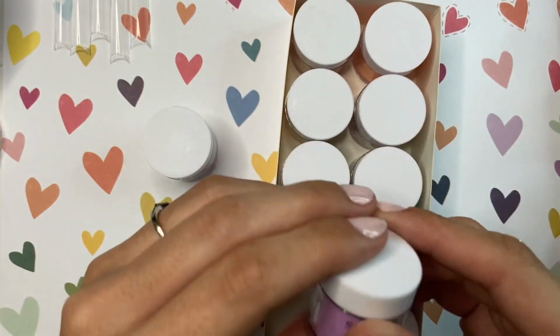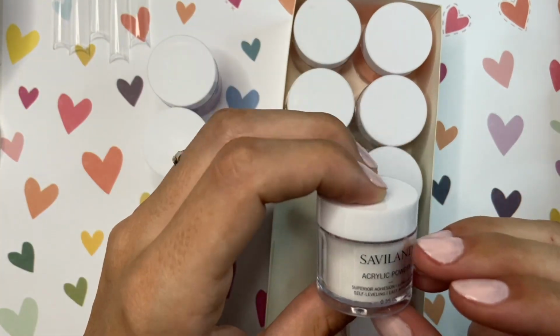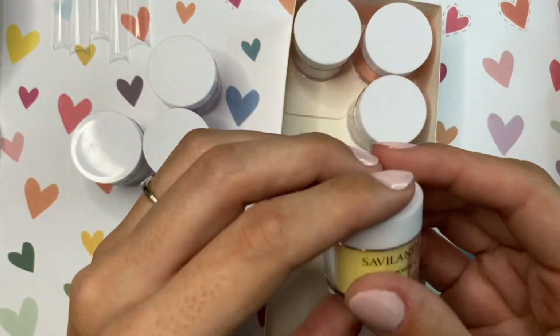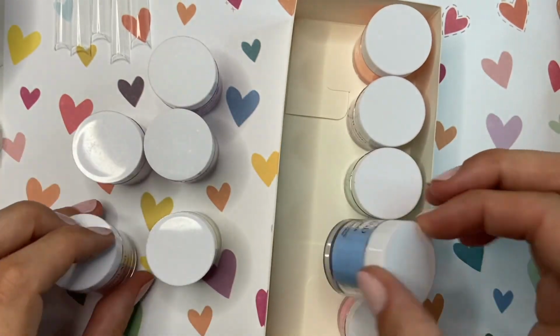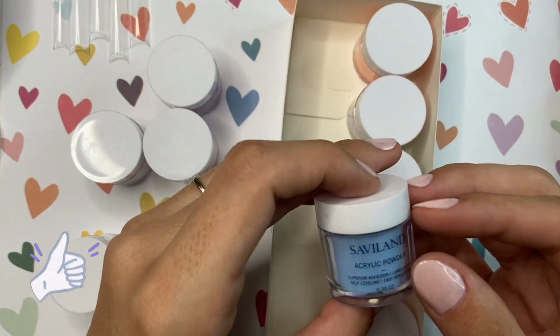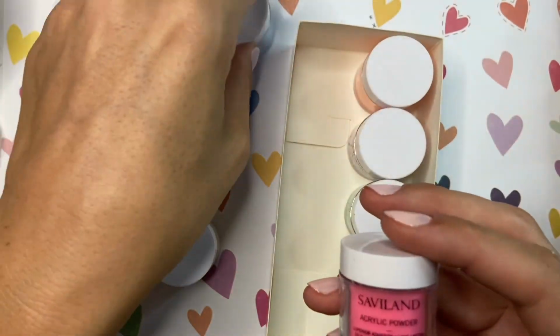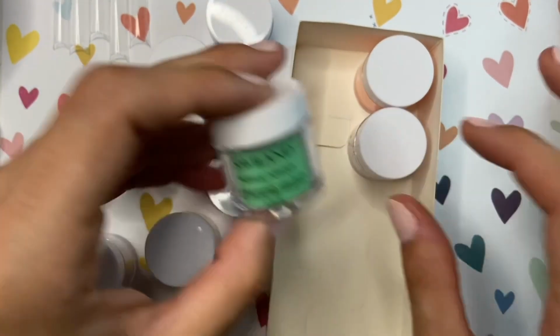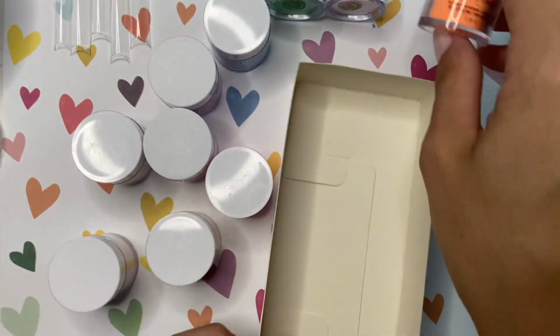Okay, guys, so first thoughts instantly were that I really love the fact that they came in a little tray like this. The only other brand that I have gotten something similar from would be Model Ones, and the package is just a little square box where you slide them in, and it can be hard to get them in there. So the fact that it came with this tray insert was a godsend.